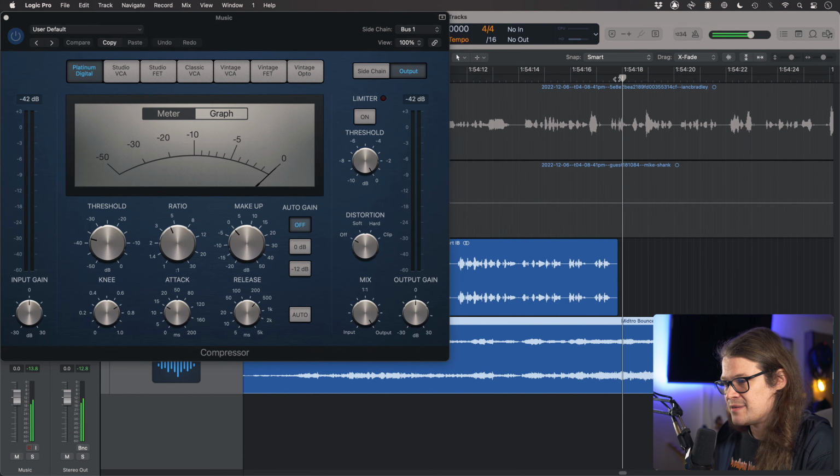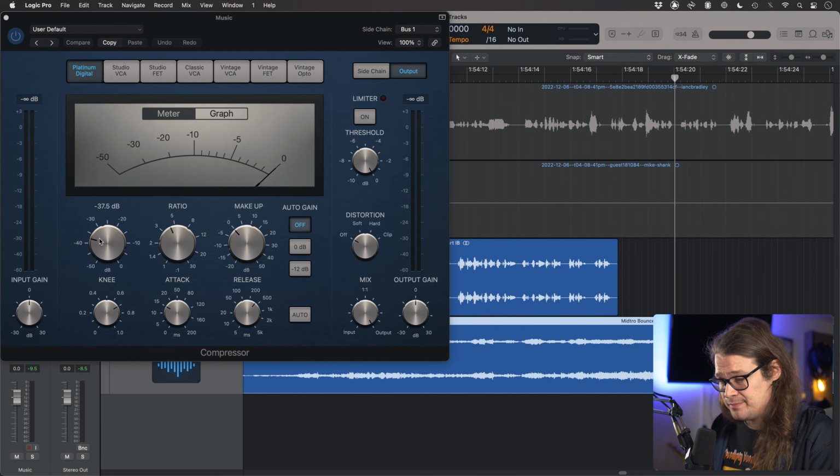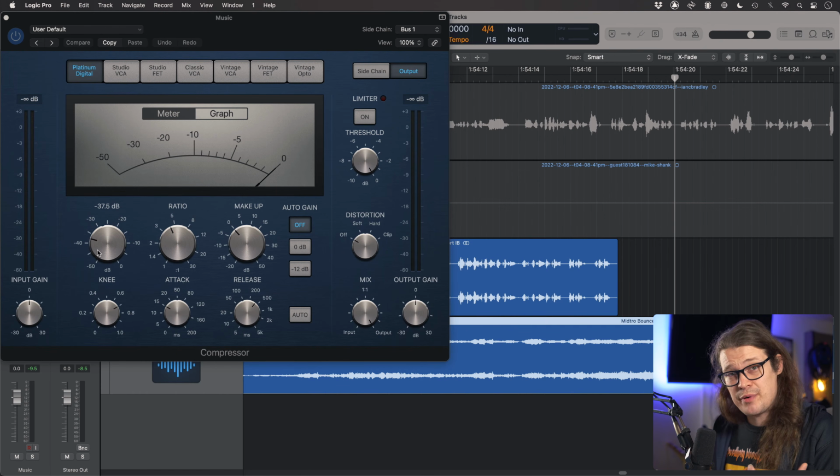And then when we get to the end, there's no voice present, so it's not compressing. That is just going to allow you to get the voice to be heard over the top of the music. And the amount that you compress the music by is dependent on 2 controls. The first is the threshold. So it's essentially the point at which it starts compressing. If you bring this down, then it's going to compress more. Bring it up towards 0, it's going to compress less.